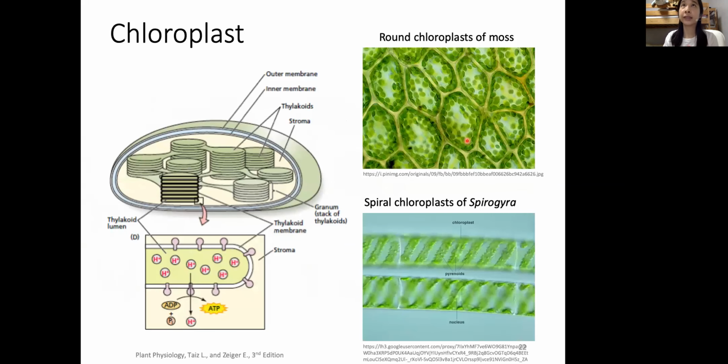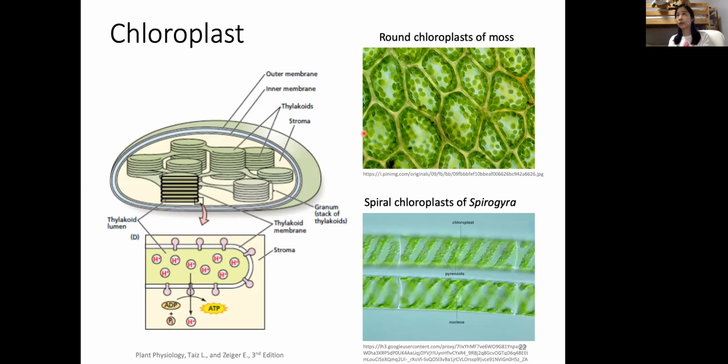The next component is chloroplast. Chloroplast acts like a machine to convert the sunlight and use that energy to assimilate carbon to produce sugar and then starch later. This is the structure of the chloroplast. You don't need to go into the detail at this point. Later, you will learn about the structure of chloroplast and the function of the chloroplast in the photosynthesis lecture.